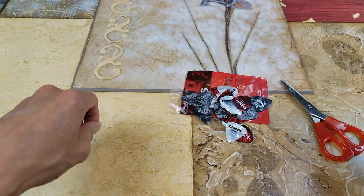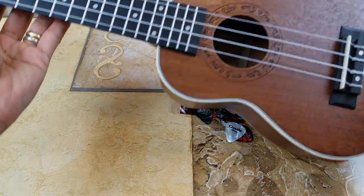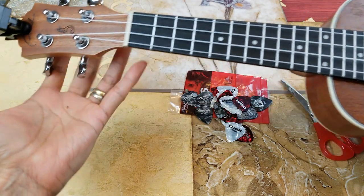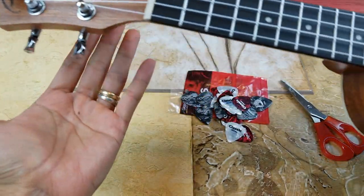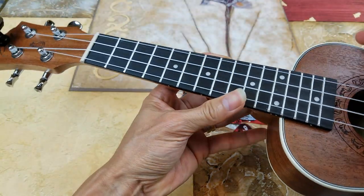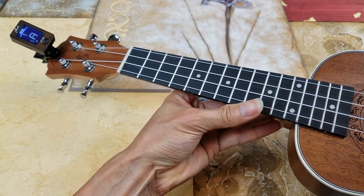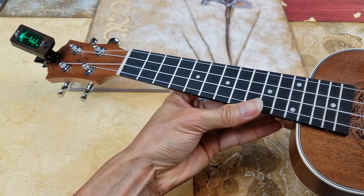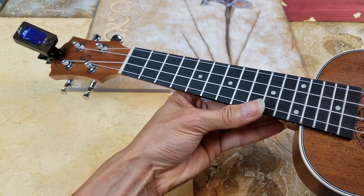Let me just bring a ukulele real quick. So here's a ukulele right here. And there's a tuner right there. Just gonna play real quick. Well, not playing, just try to tune it. So when it's in green, that means it's correctly tuned.